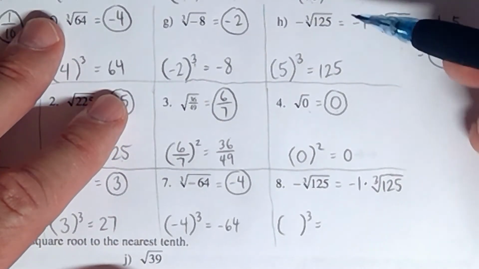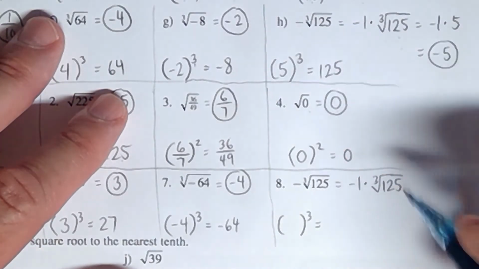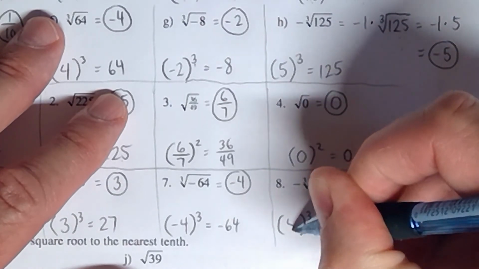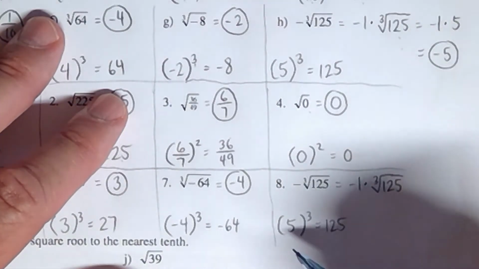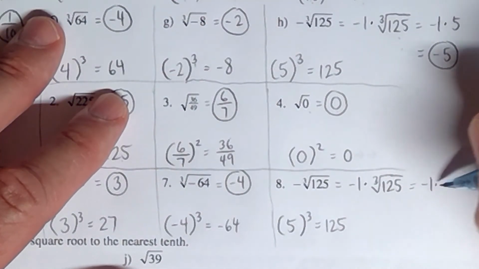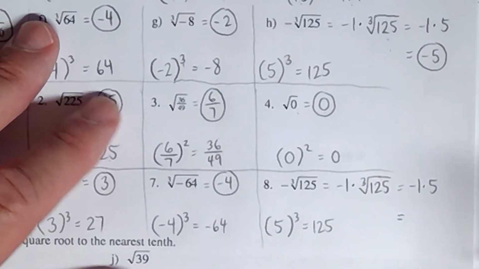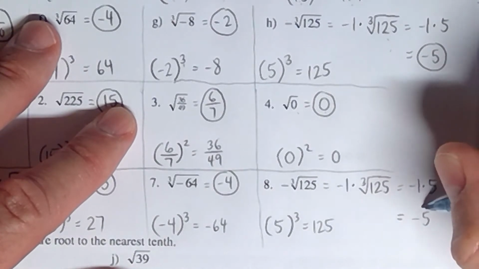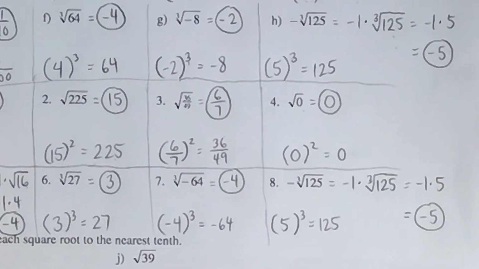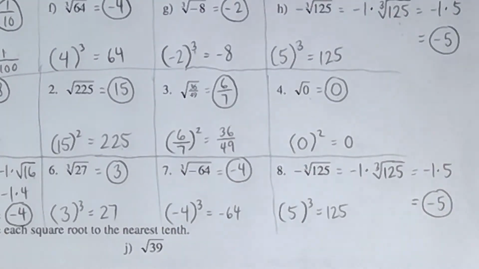Again, when you have a negative outside of the radical, a negative and then a radical, and that's all you have, you write it like this. You figure out what the radical is equal to. It's going to be equal to 5, as you can see there inside the bracket. And then, since the radical is equal to 5, we multiply that by negative 1 after that, just like we've been doing. And again, the final answer is negative 5. So pardon me for asking you to do the same problem twice there, but it couldn't hurt to practice a little bit more. That's why we did it again.